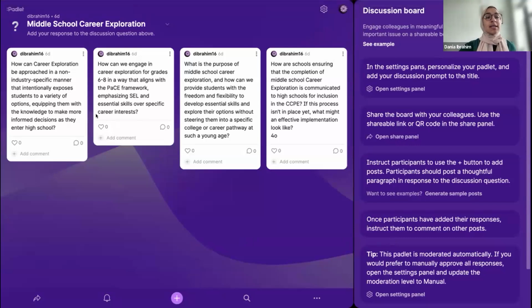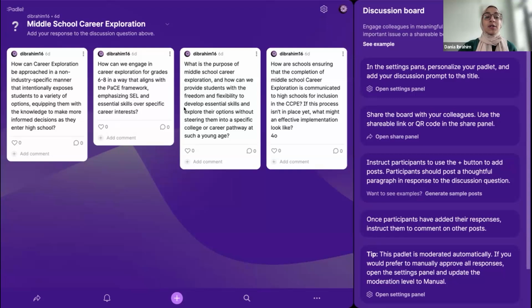So the first question here is, how can career exploration be approached in a non-industry specific manner that intentionally exposes students to a variety of options, equipping them with knowledge to make informed decisions as they enter high school? So how do we do this in a way that we are doing the kinds of things that we're saying are good for students, which is not limiting their selections, not limiting their awareness, but ensuring that we're doing this in a way that opens their minds to the possibilities.